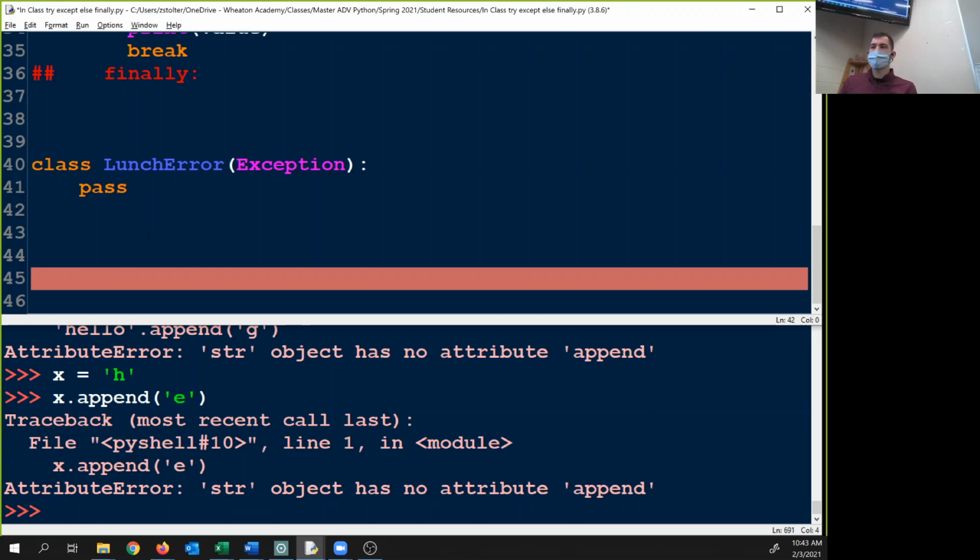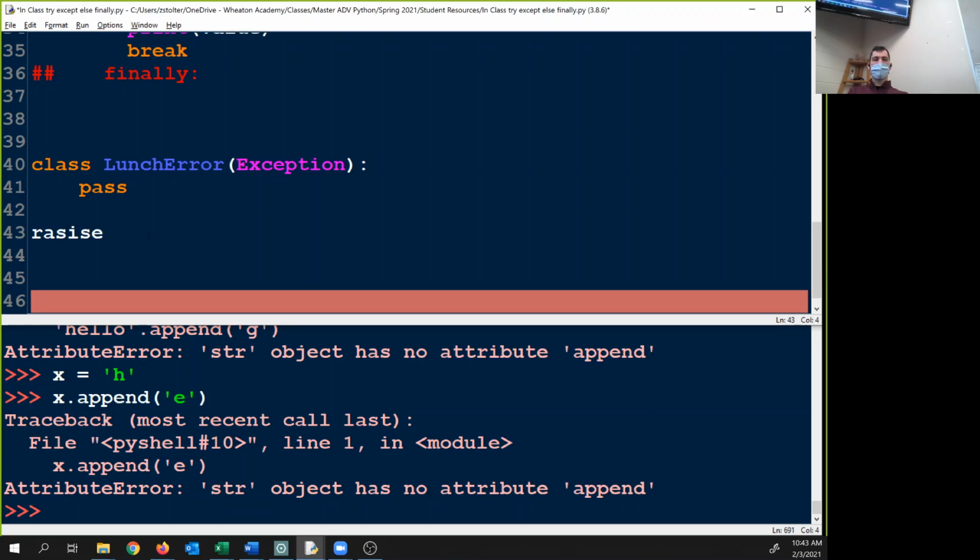That's all it does. And then you type raise. I know it's a terrible explanation, but for this, you don't need to know what it does other than that to write your own exception, this is what you do. Raise LunchError, and then we're going to go "programmer went to lunch."